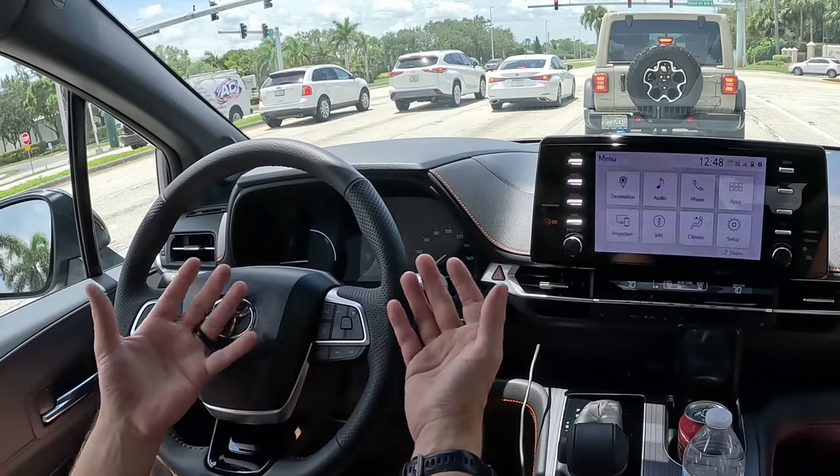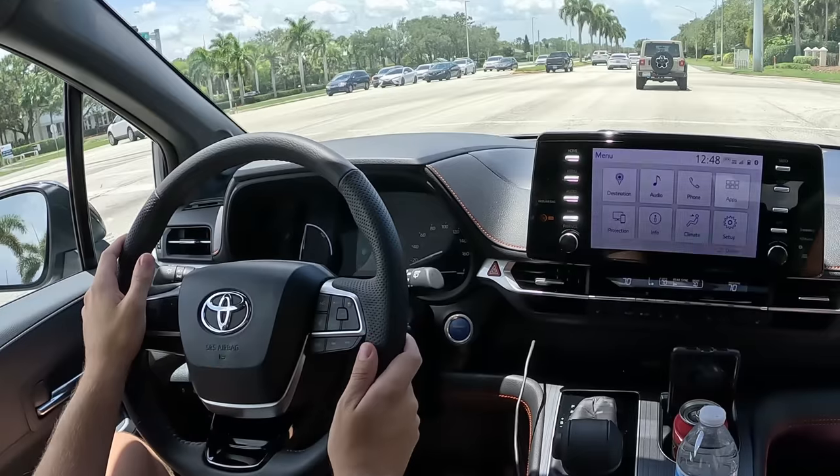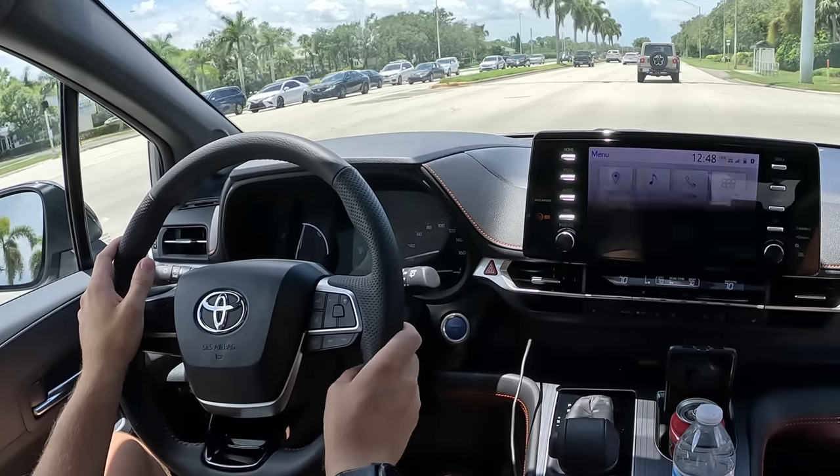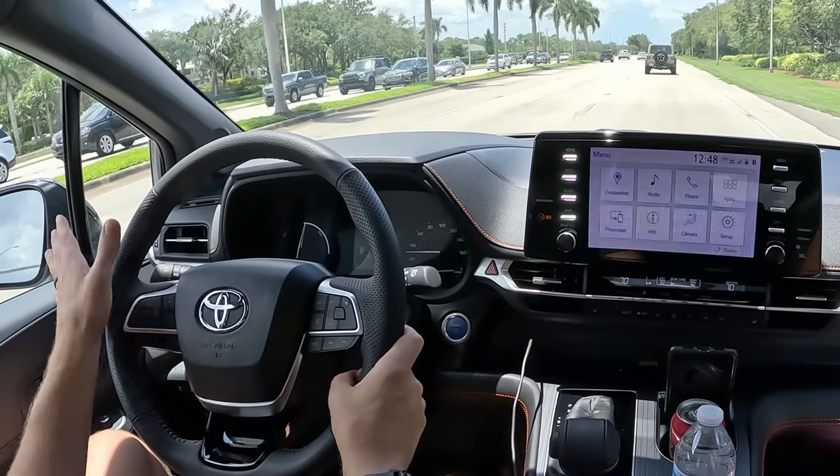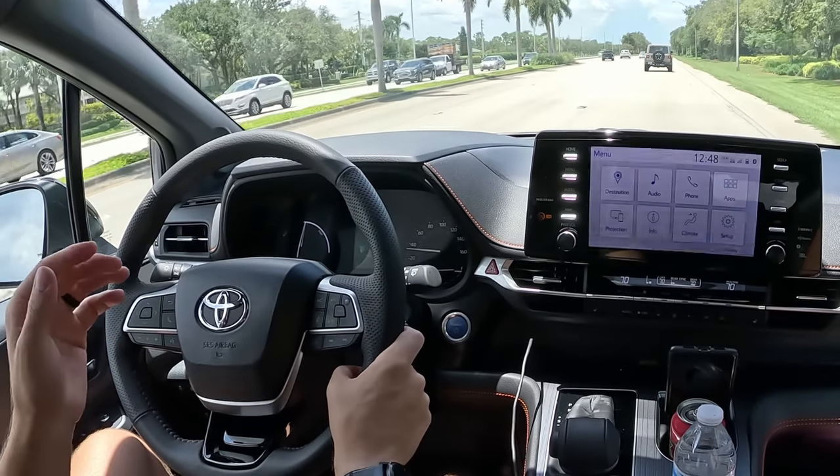You guys saw how impressive the technology was, as well as the fuel economy. And for a big family, there's nothing better than a minivan. No matter how many crossovers we've tested, with how many little kids we have, there's still nothing that can beat a minivan. Easier. Let alone one that gets 37 miles per gallon. Our kids are 7 and under. Maybe if you have older kids, they don't mind crawling over, but for the younger kids, it's so much easier. This is a cheat code for families, the Sienna minivan with the hybrid fuel economy.